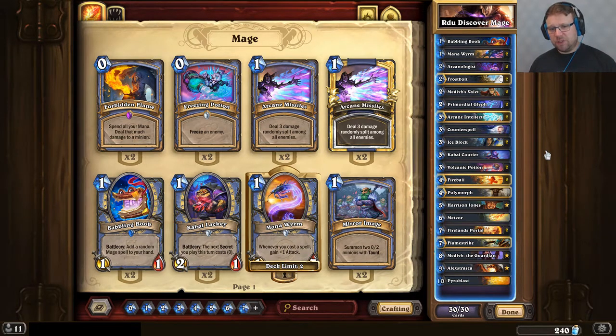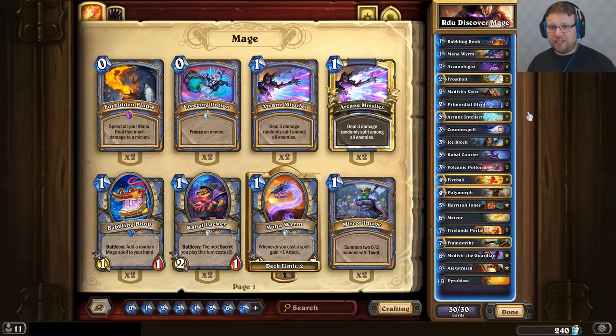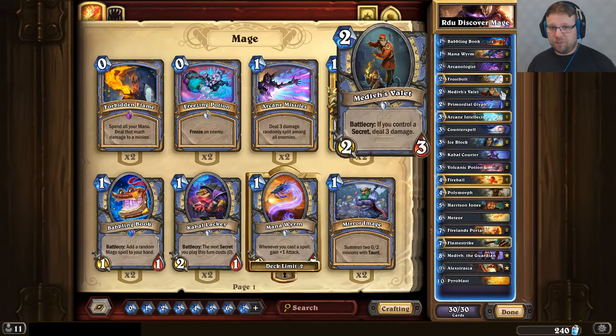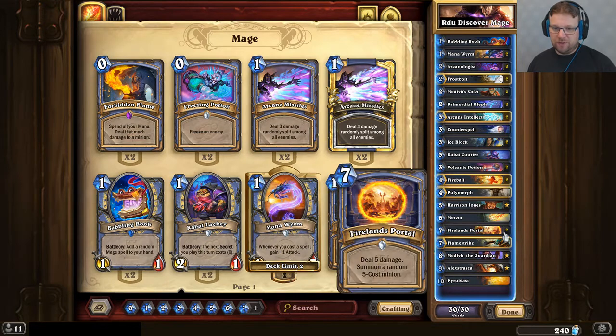And after mulligans, well, how do you win games with this deck? The fun thing about Discover Mage is that there's so many ways to win games. Your main game plan typically is something like drop Mana Worm, drop Arcanologist, protect them with spells early on, protect them with Medivh's Valet early on. Then later on in the game switch over to direct damage and Fireball, Firelands Portal, and finish off the opponent.